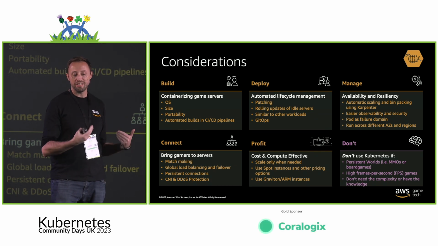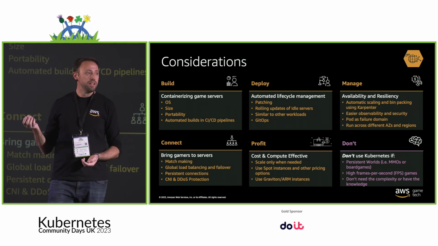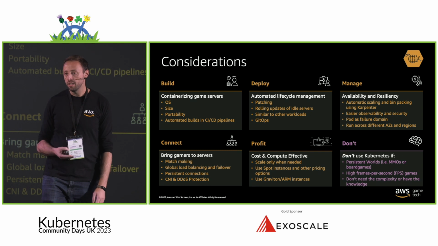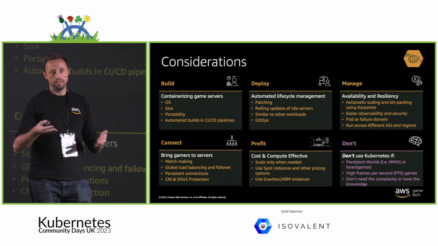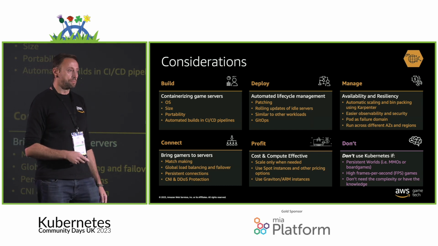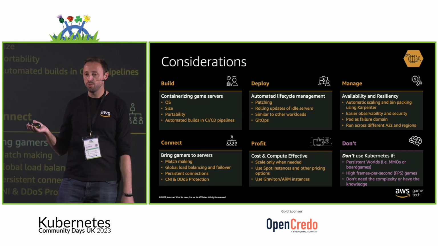But when your requests come in, you want to scale up. So you want to be automatically scaling. You can use things like Karpenter or Cluster Autoscaler to actually then scale your workload and scale the nodes under it as well. You get benefits from the standard observability tools that come with your clusters.